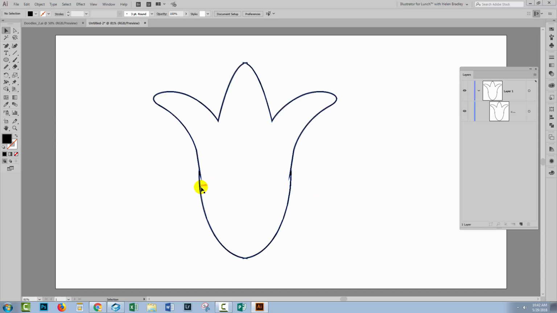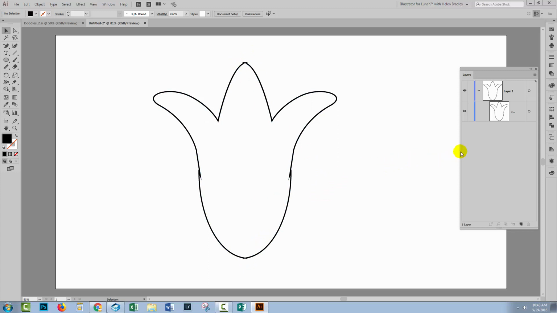Now I have a shape here that was sent to me by somebody, and the question was, how would they fix the problems in the shape? It's not as smooth as they would like it to be. What they've done is they've drawn it in two pieces and then joined it together, and the result was that we've got some untidy edges here, and we've also got a few problems at either end of this shape as well. And so how do we fix this problem?